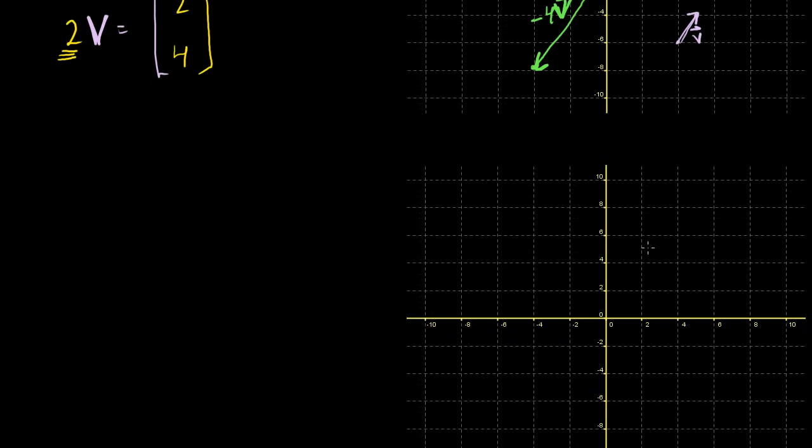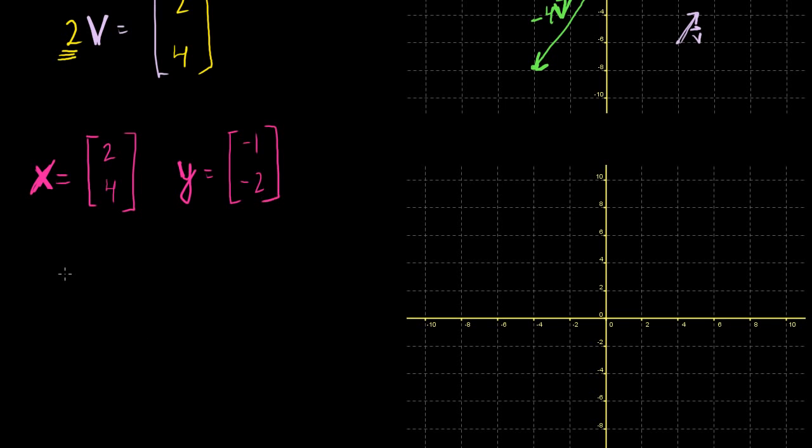Let's say my vector x, nice and bold x, is equal to... I'm doing everything in R2, but in the last part of this video I'll make a few examples in R3 or R4. Let's say my vector x is equal to 2, 4. And let's say I have a vector y, make it nice and bold, and that is equal to -1, -2. And I want to think about the notion of what x minus y is equal to.